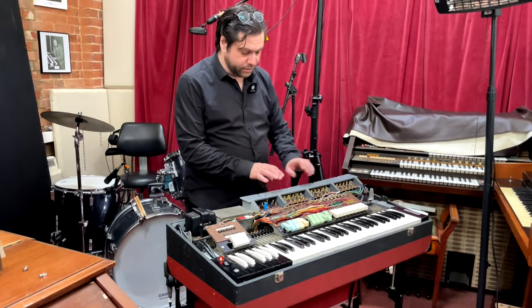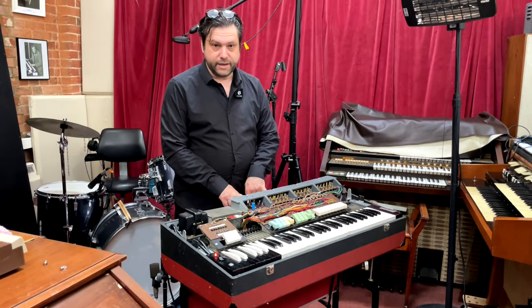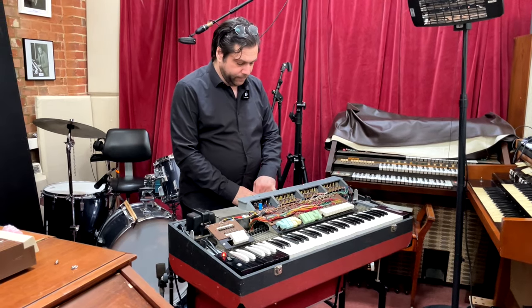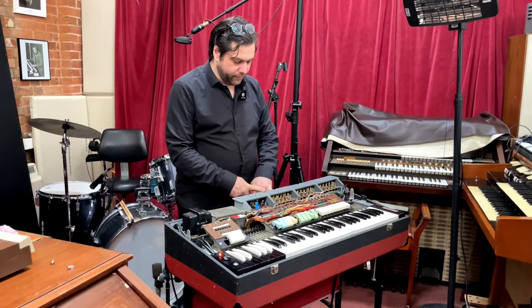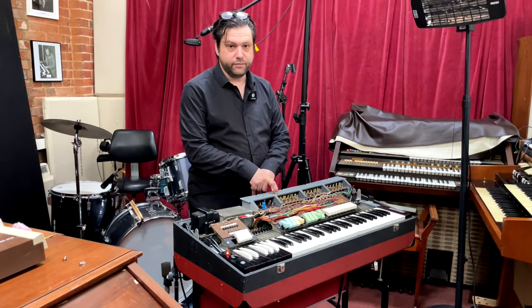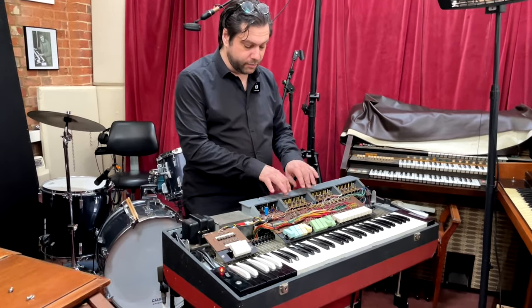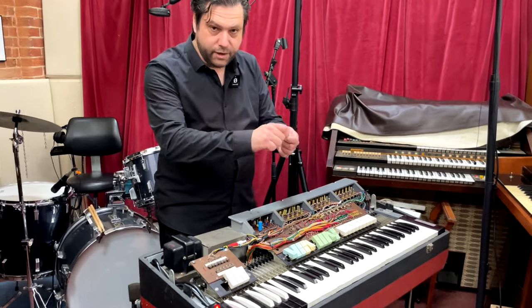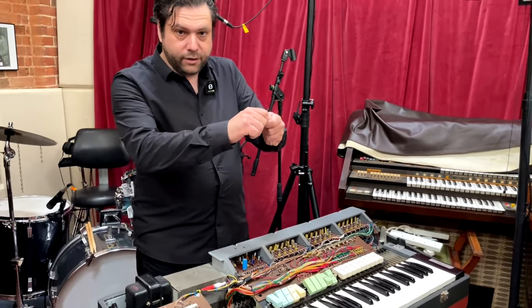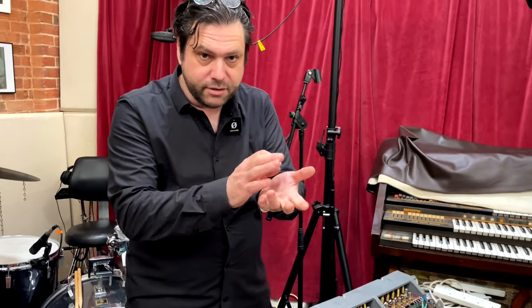So what I basically did is I just replaced the top octave oscillator for each card, for the C and the D card, and then a few other bits and pieces. Some of the electrolytic capacitors needed doing, and a couple of resistors, which is quite rare. But the way that I went about this was I looked at the cards, and I just went over them first of all, and made sure all the solder was still okay, because sometimes the solder joints dry out a bit, and you can see that the components are rattling around a little bit.